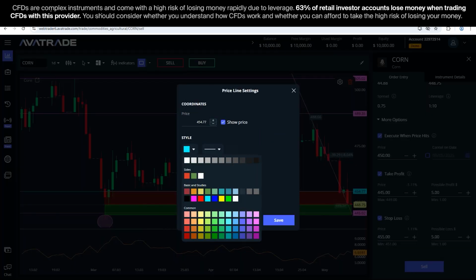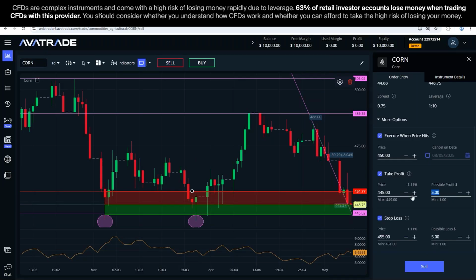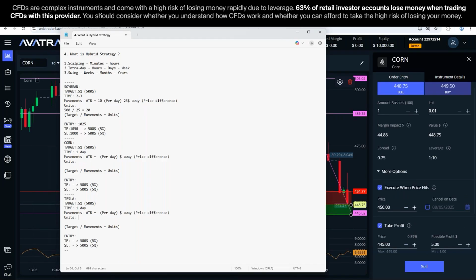We're also going to adjust the lot size to make 500 and not 5, which in this case, we can again use the same technique we used before with soybean. So we're going to click here on the target is 500. We see target divided by movement. So we're going to go 500 divided by price difference. We said that it's 5.